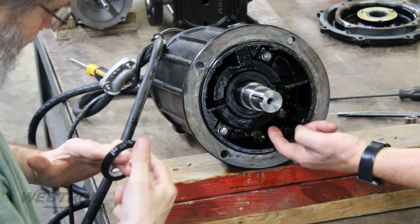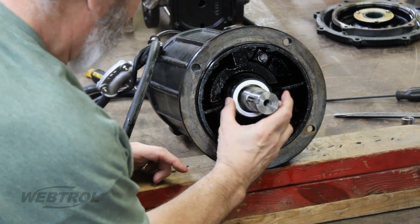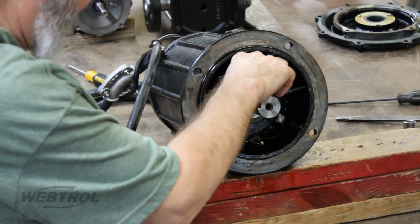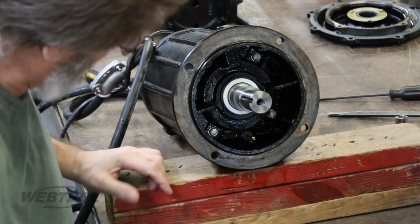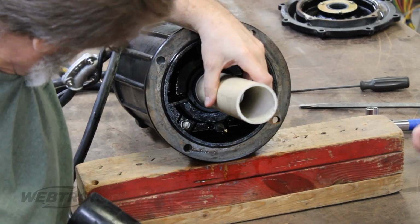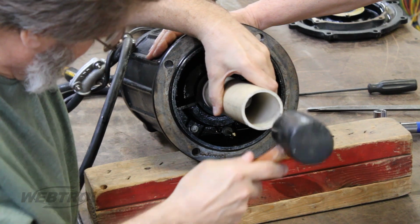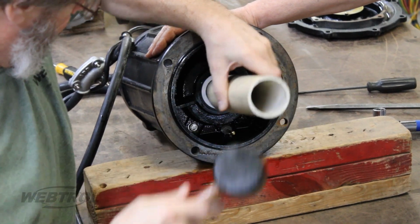Start the seal replacement by sliding the stationary face with the rubber cup installed onto the shaft and into the cavity. Be sure not to get it bound or in a cocked position. Using a seal pressing tool such as a 2-inch PVC pipe, gently tap the seal into the cavity, but be careful not to crack any of the facing.